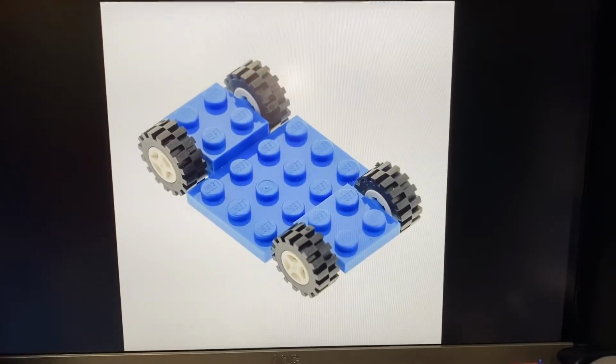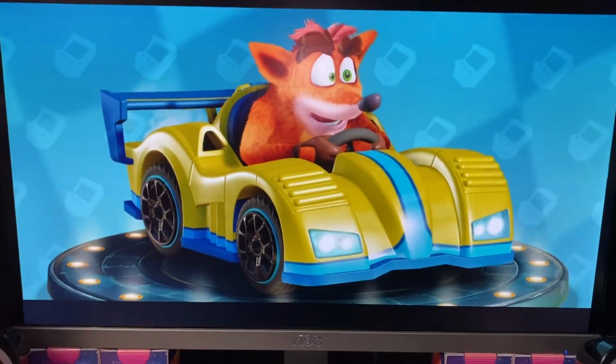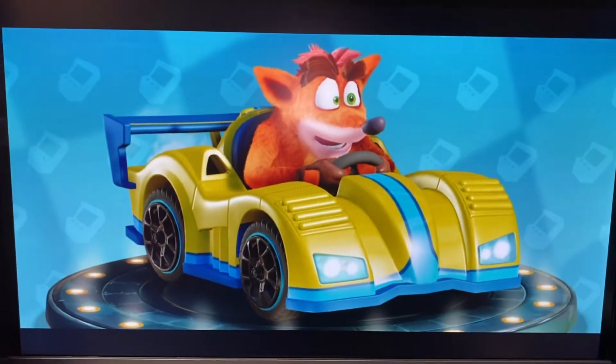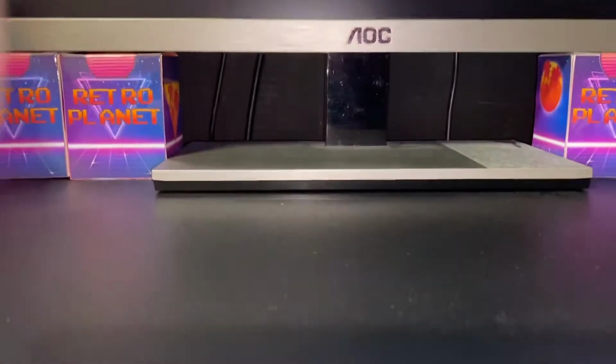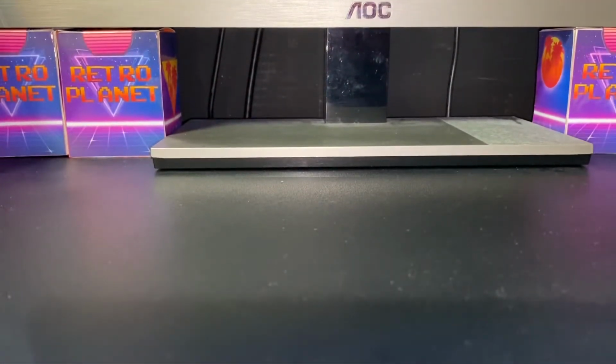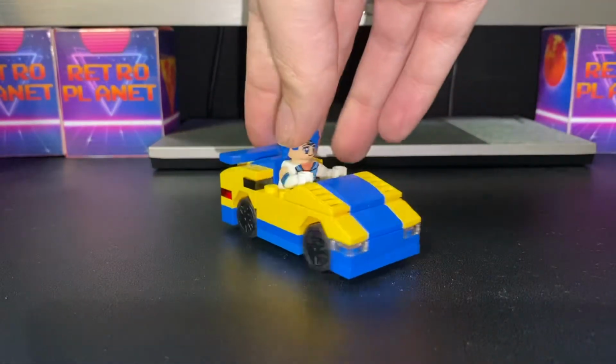So the first one that was introduced was the LeShawks from Crash Team Racing for PS4, Xbox and Switch. Also in each of my cars, I've included a random Lego minifig. So here's the first one, which is the LeShawks, which was the first tutorial video I did.